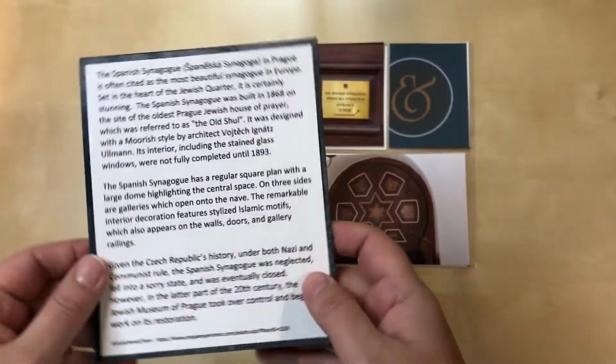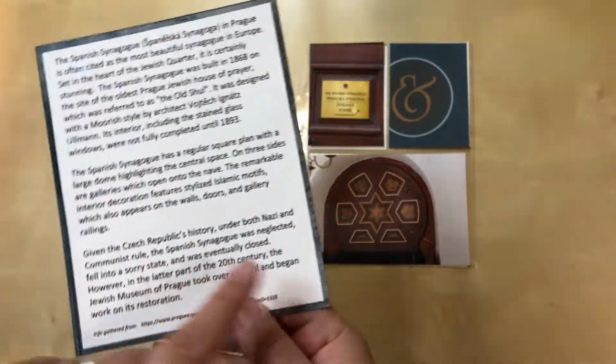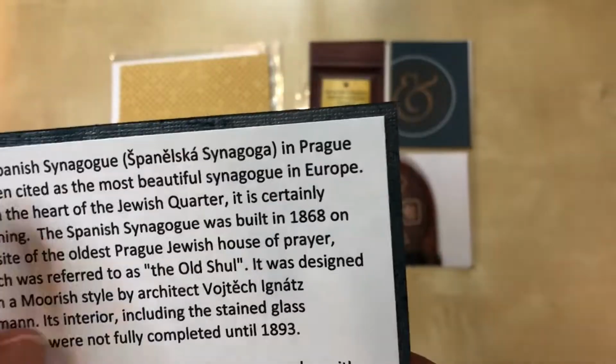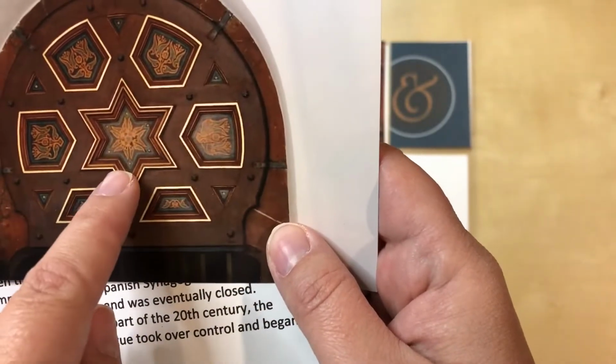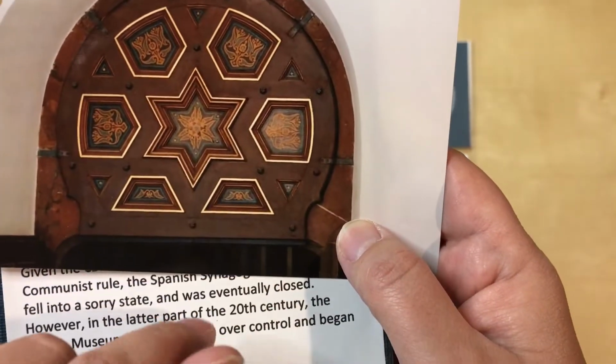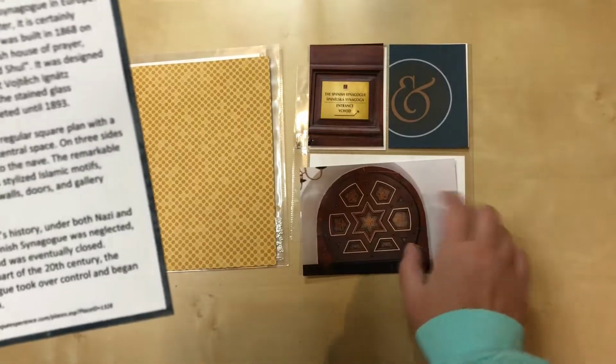Okay, so I cut down this piece of paper and I actually decided to use the side that, if you look real closely, it almost has like a silvery finish to it. And I thought that would work well because of these. These look like they're a little bit tarnished and worn, and so that color that's more prominent here is a little bit more faded, and I really liked the idea of that, so I decided to do that.